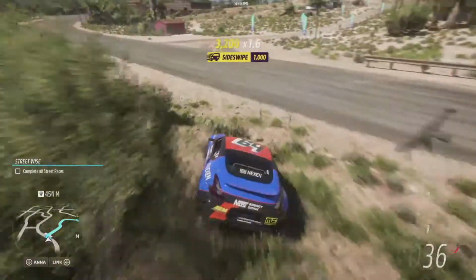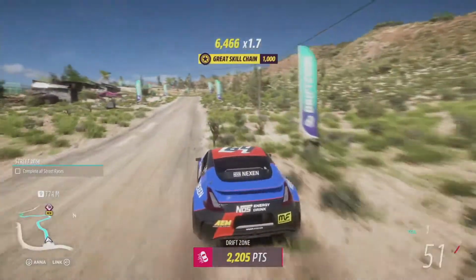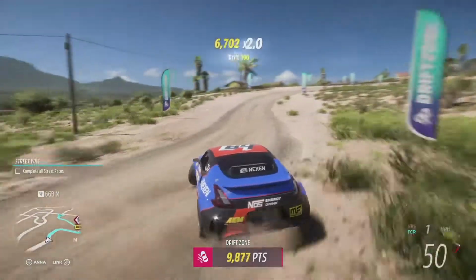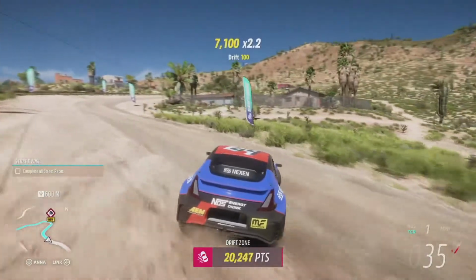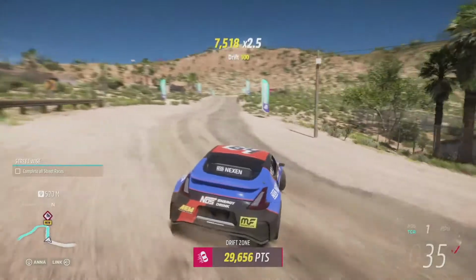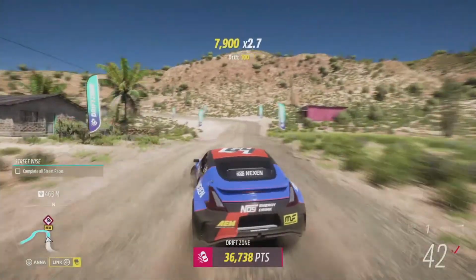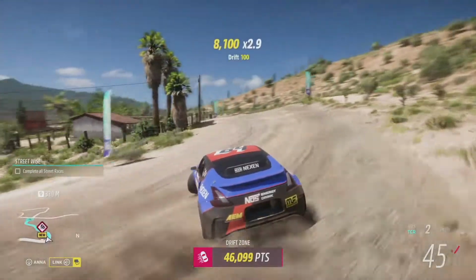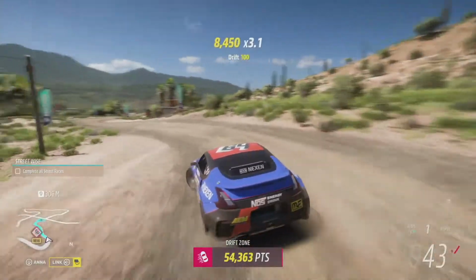Okay, now this one is on a dirt track. But similar principle applies. Just steer with no power on. Once you're facing into the bend, counter steer. And you can see there, my wheels are facing the opposite direction to the way my nose is facing. And that's how you initiate the drift and get the points.